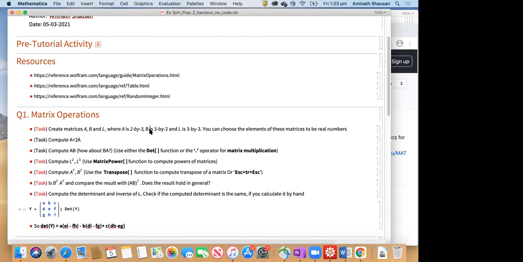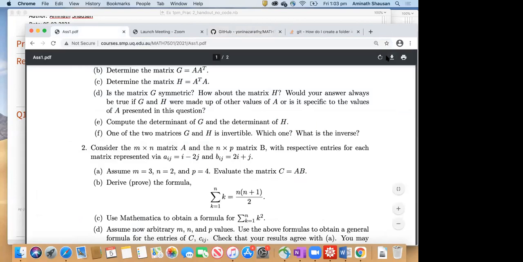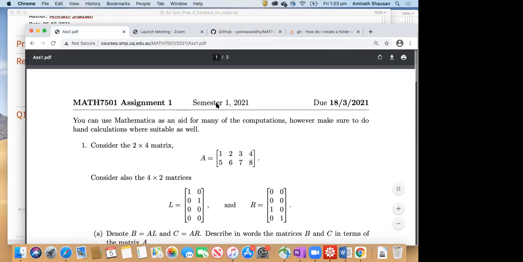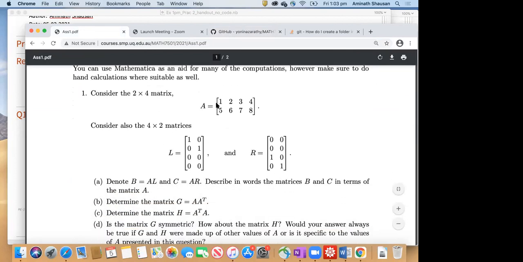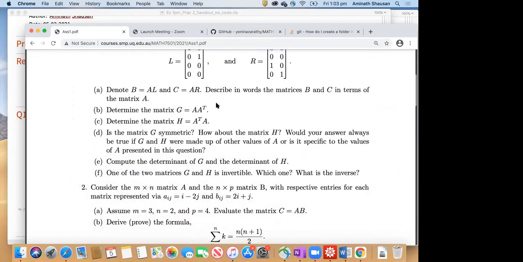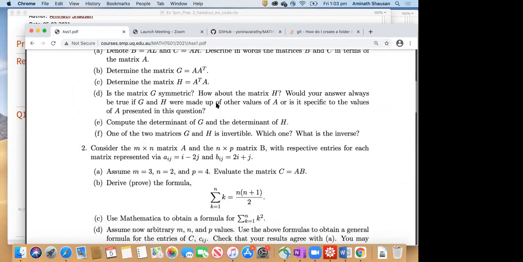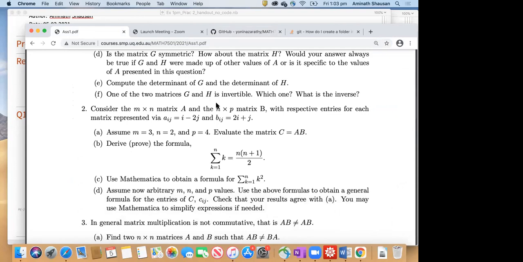The first question is about matrix operations: matrix multiplication, transposing matrices, checking whether a matrix is symmetric, and whether one of the matrices is invertible.